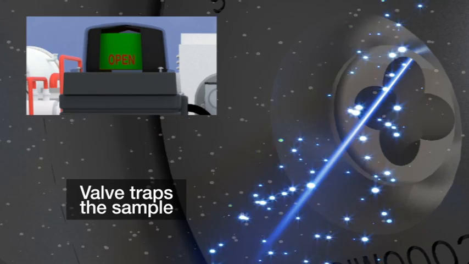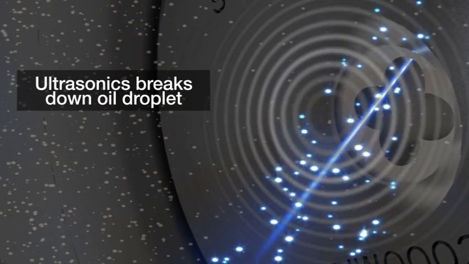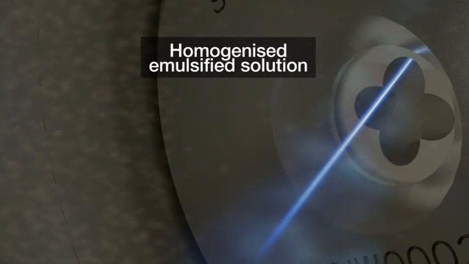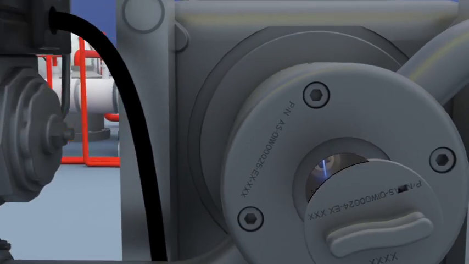Once the sensor has been cleaned, the valve traps a sample in the sample chamber and using the ultrasonics, breaks down the oil droplets and leaves a homogenised emulsified solution. The PPM is then measured again and this value is recorded and can be used to compensate the real-time readings should oil droplet size be an issue.